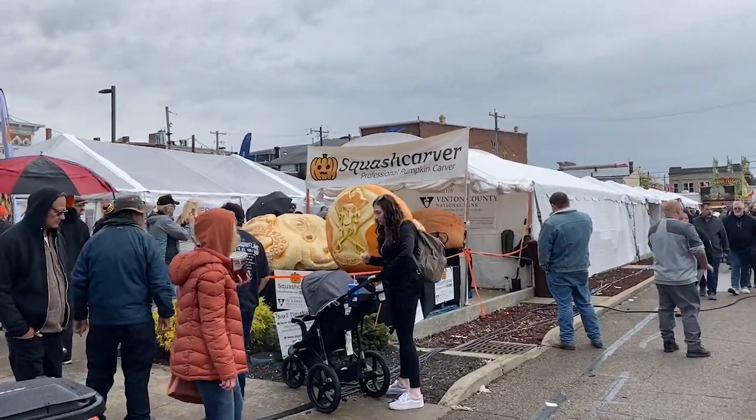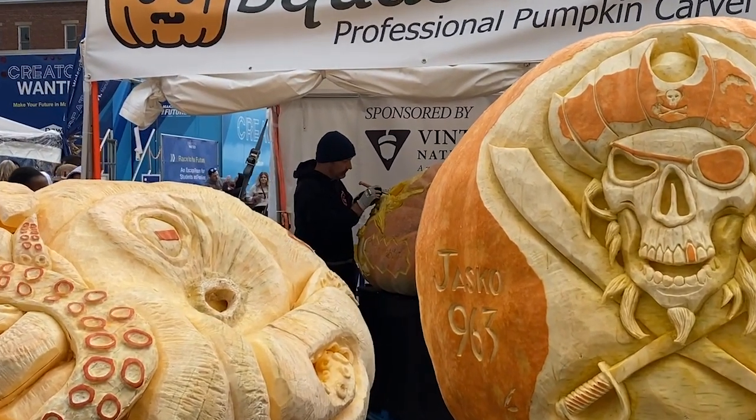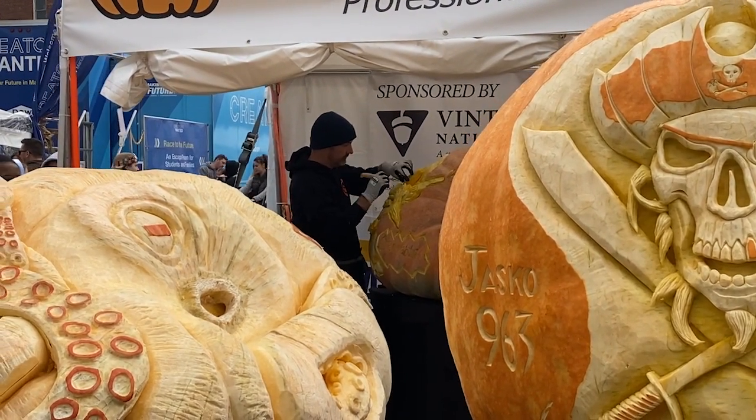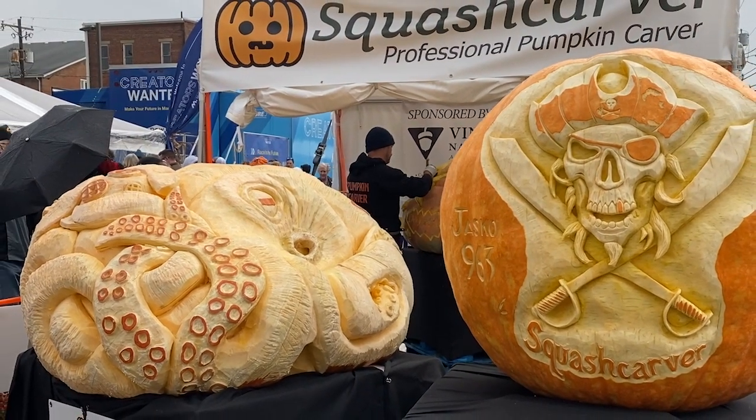I'm sure at some time in your life you've carved a pumpkin. If not, you've probably seen some cool pumpkin carvings. You're about to see the coolest pumpkin carvings you've ever seen in your life. Unbelievable. This guy's good. And there's the carver back there doing his work. Some talent. I wonder if this guy does the sandcastles too. I mean, it's kind of the same art, right? Maybe just fall time, you work on pumpkins, and the rest of the year you do sandcastles. I don't know.